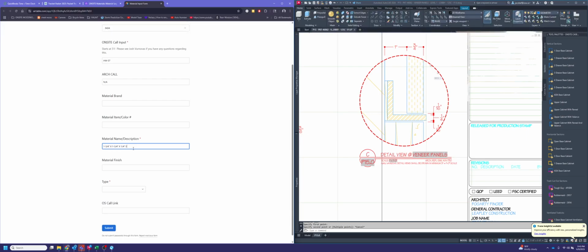And then you're going to write steel angle. For the finish, I'm going to write TBD for to be determined because we actually don't know what the finish is and the architecturals don't really give us much help there. So we're going to leave it as TBD. We're going to go down to type and then we're going to select hardware from this list.